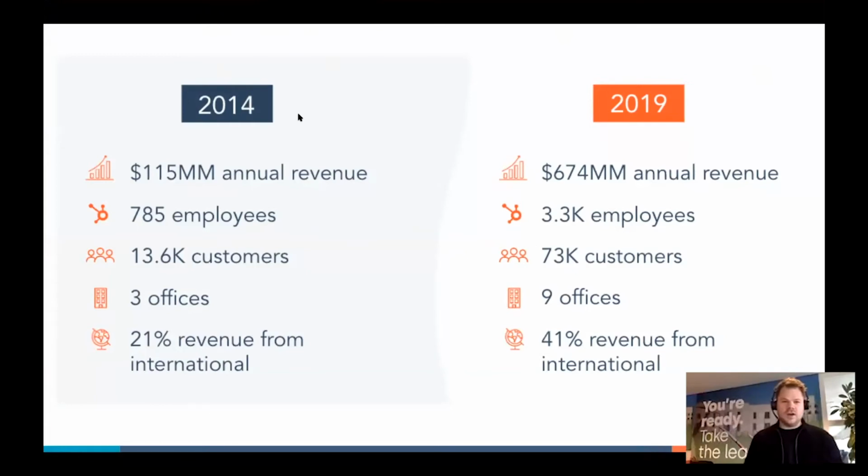A couple of things here are very interesting, in my opinion. For example, the number of offices and the number of employees. There was a big growth in people and a big growth in offices. And they're not in the same street, of course. They are global offices. So there are more people working for the same goal in multiple locations. And they got these results with that, this amazing revenue growth.